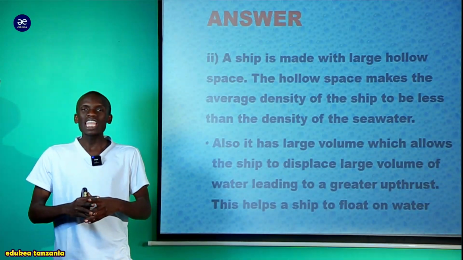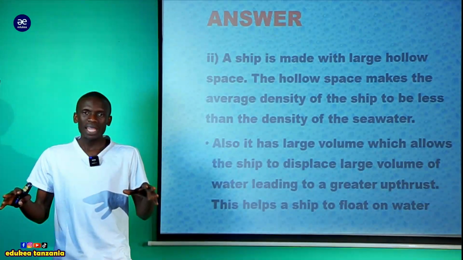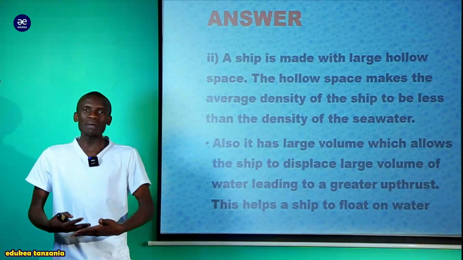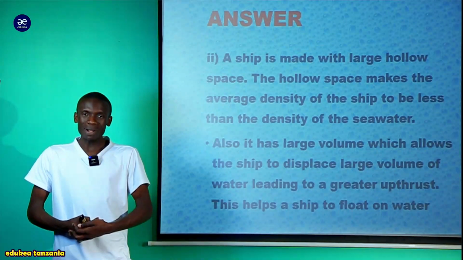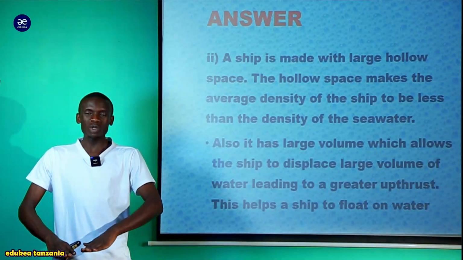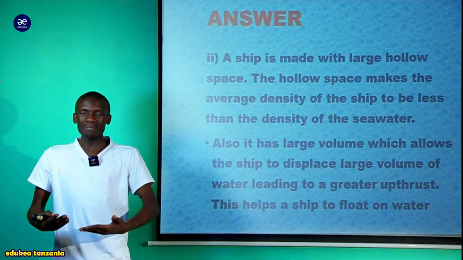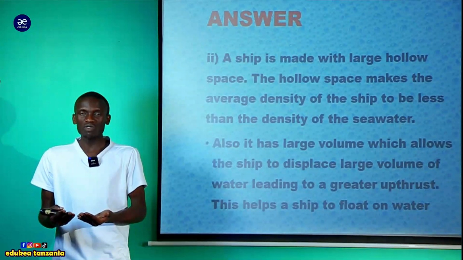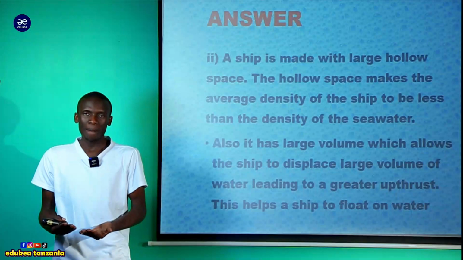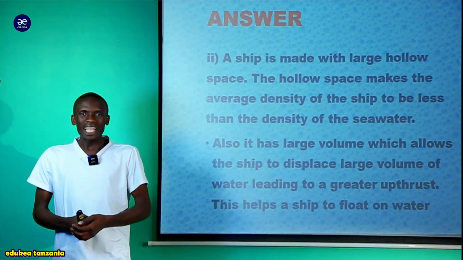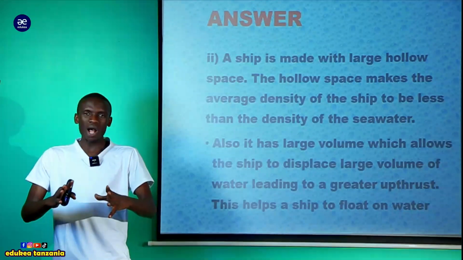Kwanza, wameifanya iwe na volume kubwa ili kwamba iweze kuchukua maji mengi, iweze kudisplace amount kubwa ya maji. Yale maji amount yanayo displace inafanya yenyewe iweze kupanda support, upthrust. Yale maji ndio yana provide upthrust au buoyant force. Buoyant force is the force that causes an object to float. Inayofanya object ifanye float. Pia ina hollow space, kuna nafasi nyingi zina uwazi.